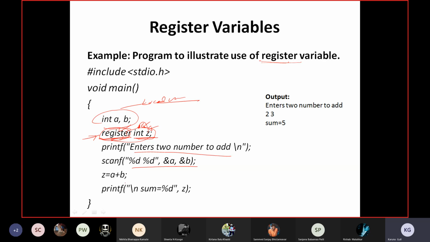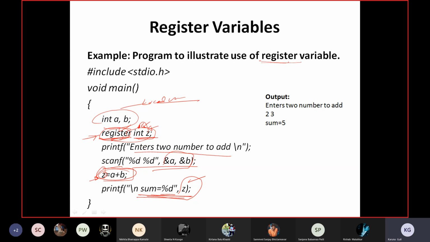Then you read those values, add those two contents, and print. Just as you play with local variables, in the similar fashion you can play with this register variable also. With percentage d you are printing Z here, and it's going to print the summation of these two. But this Z cannot be used as a pointer because it does not have any memory location. Memory address is not found because it's not a memory location. It's a part of the microprocessor. From the microprocessor only it is printing that particular value on the screen.